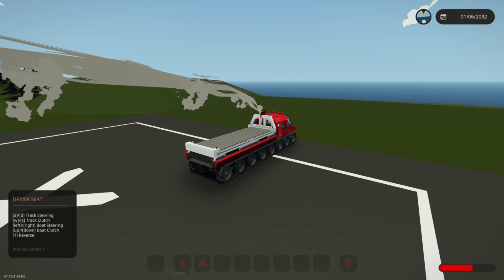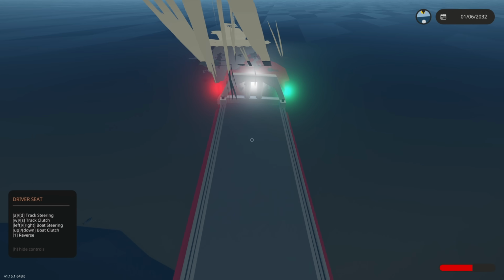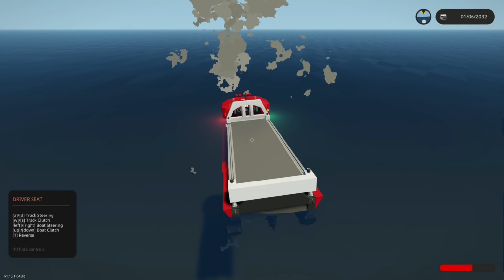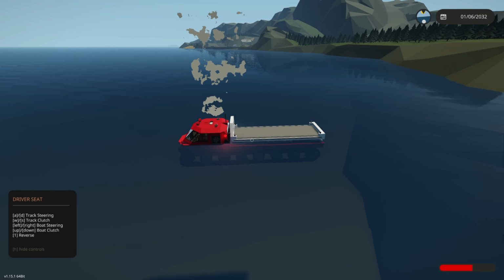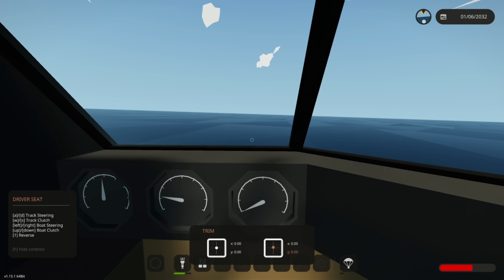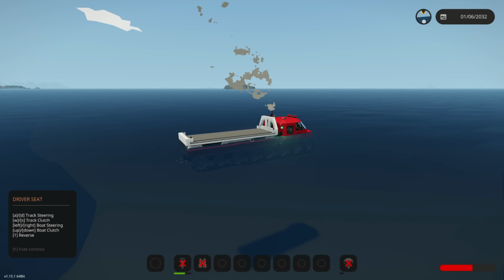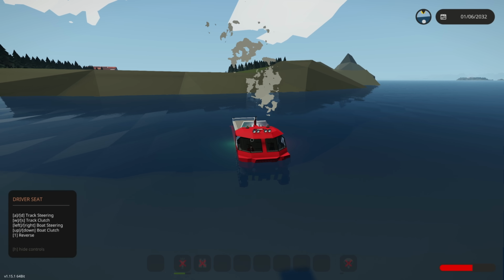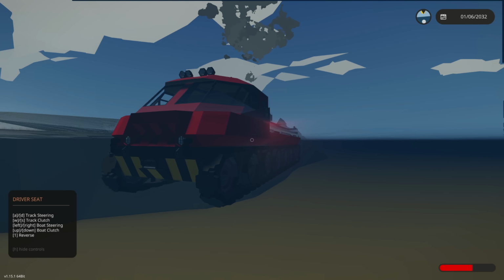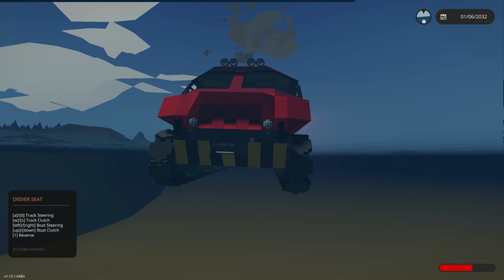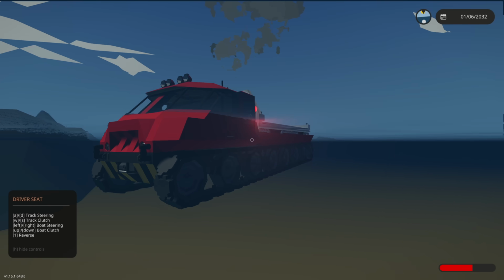Alright guys, we've got a bit of a problem. Turning is an absolute pain in the butt, and that's mainly because the beam on this thing is very skinny. The beam being the distance from the left to the right hand side, and then obviously it being super long. That makes it really hard to actually steer this thing, which is kind of annoying. But once we're in the water, we have an actual rudder, so turning in the water is fine. I'm not sure how to solve the land situation just yet. I could make the tracks a little bit smaller, but that brings its own issues. Because if the tracks don't quite go to the front or they don't quite go to the back, driving in and out of water is going to be an issue.